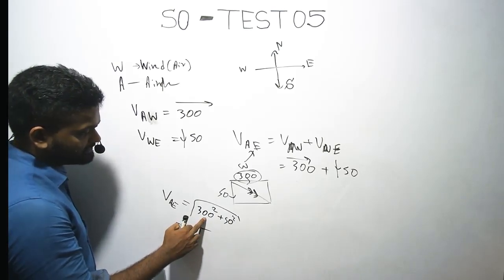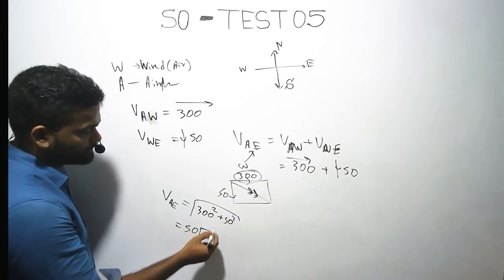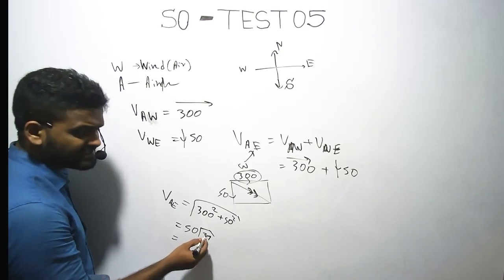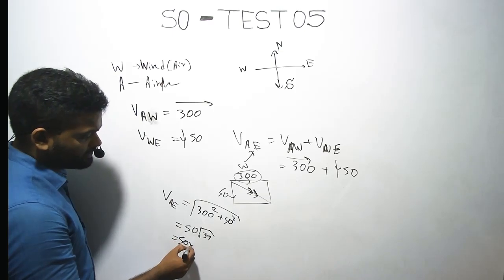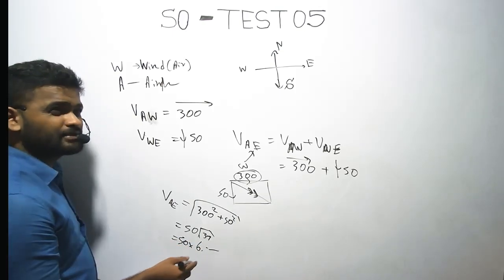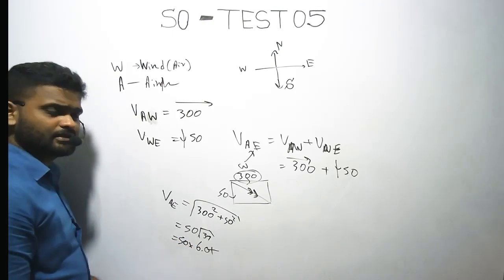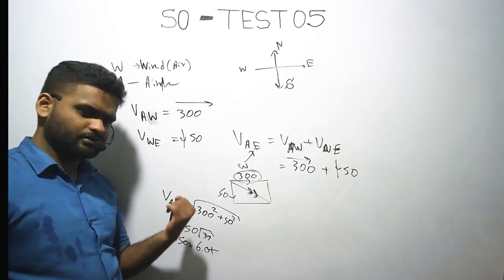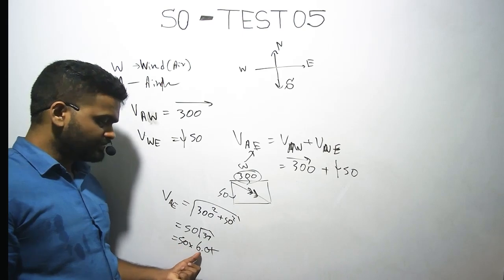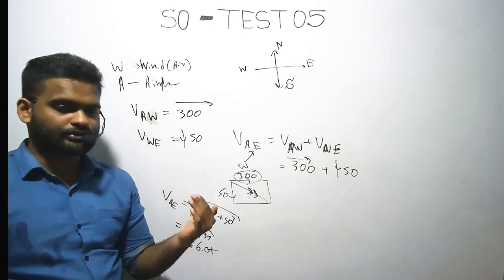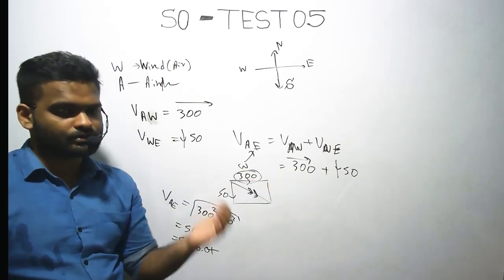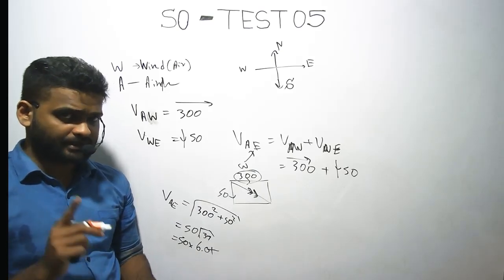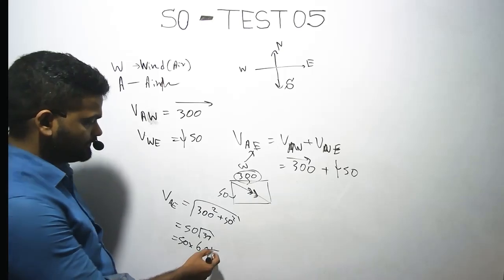You can take 50 squared out and make it 50 times root of 6 squared, 36, plus 1, 37. So this is root 37, which means 6 point something, 6.01 something, because root 36 is 6 and 37 is very close to 6. So 50 times 6 something is very close to 300. You need an answer close to 300, it cannot be 350. So the answer should be the third one. Okay.